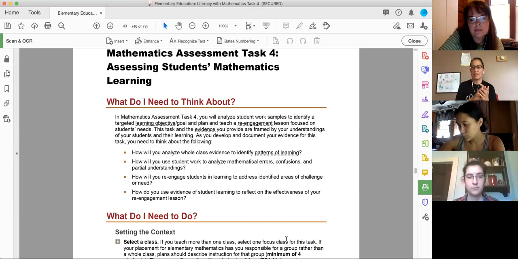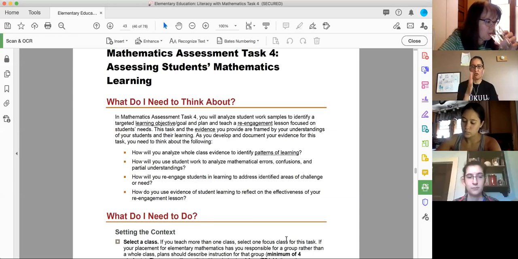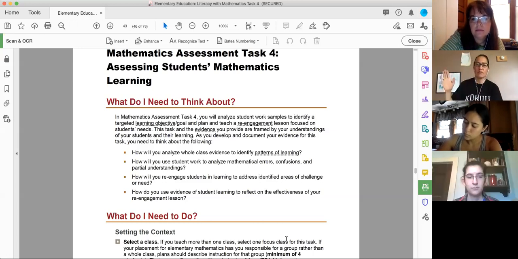And then you teach it. You teach your learning segment to your students. And somewhere in that learning segment, you select one formative assessment that you're going to focus on, okay? And the handbook does say formative assessment. Okay, so that means one that was within the lesson, right? Where it wasn't like the big summative assessment at the end. You're focused on that one where you're checking for understanding while you're teaching, not at the end.